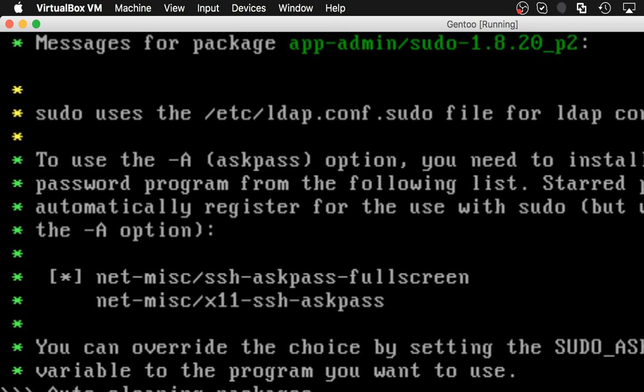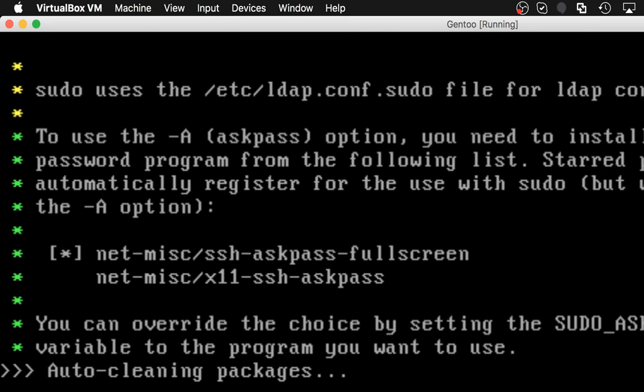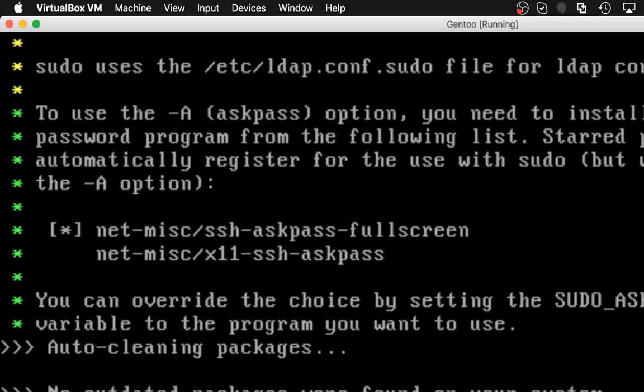Wheel, video, portage, cron. Yep, that's what I'll do. CD-ROM, cp -s /bin/bash /bin, and then I'm going to change my password.